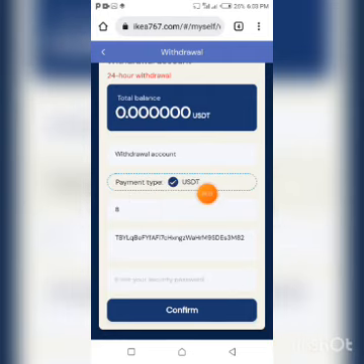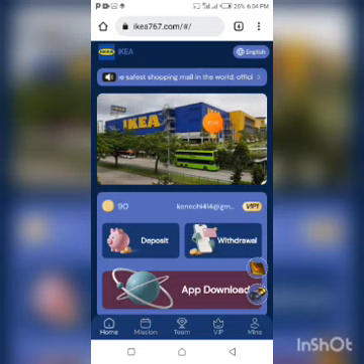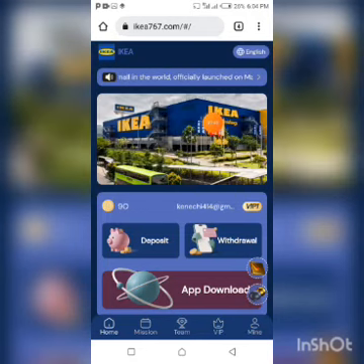Withdrawal succeeded. So now I have succeeded in binding my USDT TRC20 wallet address to the site, and I have succeeded in withdrawing my money. So in less than 2 minutes time, or let me say in the next 1 to 5 minutes time, this money should reflect in my Binance account. So any other time you want to place a withdrawal here, you may not have to enter your USDT TRC20 wallet address again because it has been automatically saved in the site.